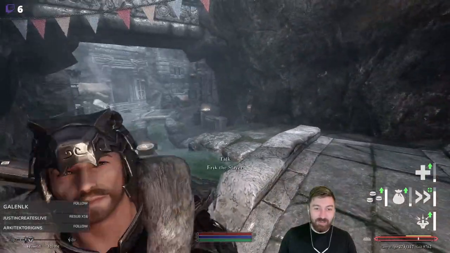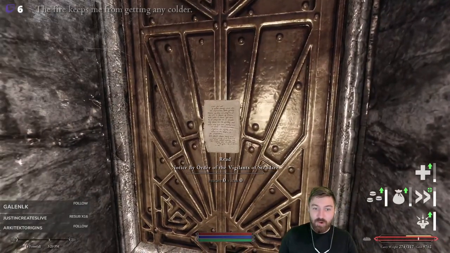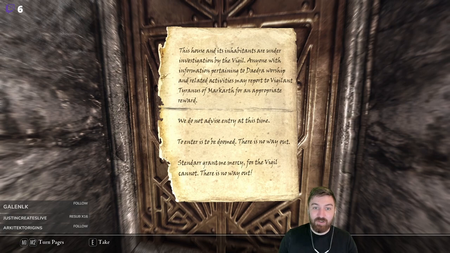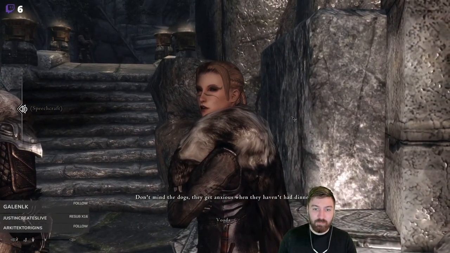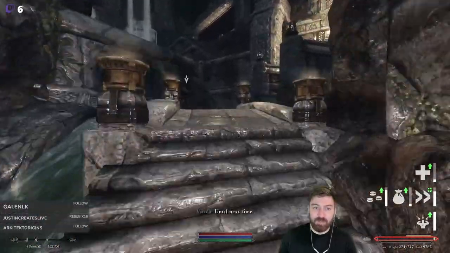Another body to get rid of. Notice by order of the Vigil of Stendar. Under investigation, do not enter. To enter is to be doomed. There is no way out. Needs a key. Who are you? Don't mind the dogs. They get anxious when they haven't had dinner. Okay. Interesting. Until next time.